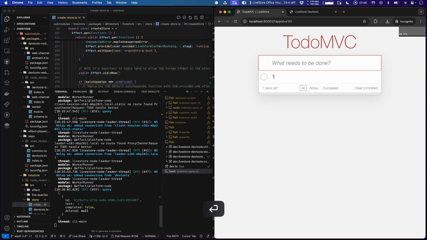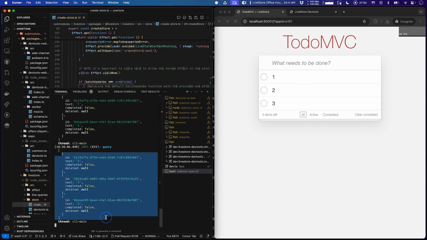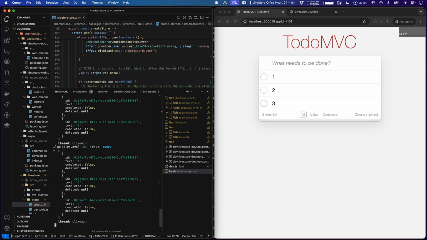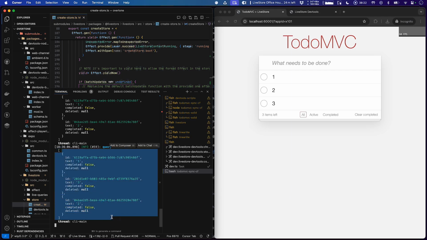And when I now create things here, notice the node adapter, we're basically getting real-time query results just as we get in the browser app. We're now also getting them in Node code. It's exactly the same code, the same schema definition, the same query definition, and you can just use those in a Node context. I want to improve this further so that it also works in environments like Cloudflare Workers directly. But I think this opens some really interesting opportunities.